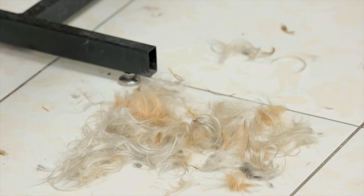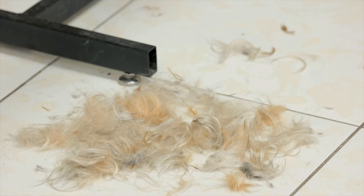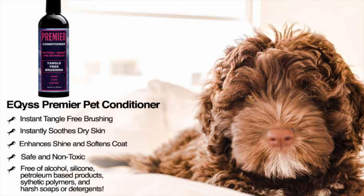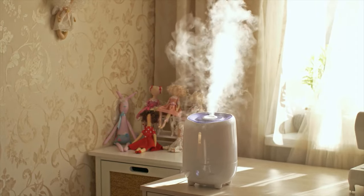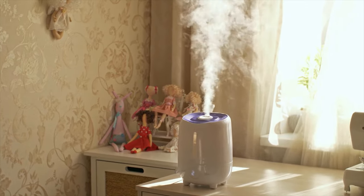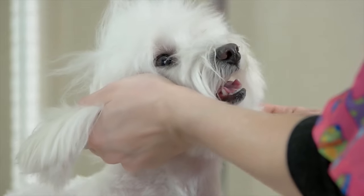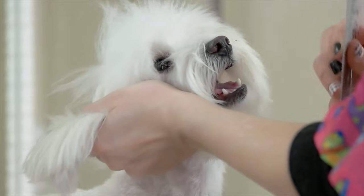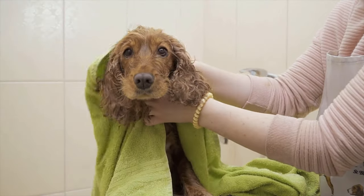Reduce fly-away fur: pets often develop dry skin, dull coats, and static-filled fur during the winter as a result of artificial heat from furnaces. Ask your veterinarian or pet store employees about fatty acid supplements that help to counteract the drying effects of winter weather. A humidifier in the home can help your entire family's skin as well. Combing your pup can create even more static, so before grooming, you can rub your dog's coat down with a damp cloth to discharge static.